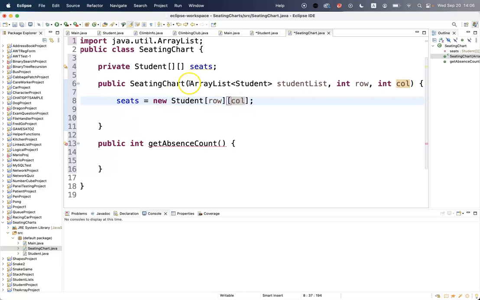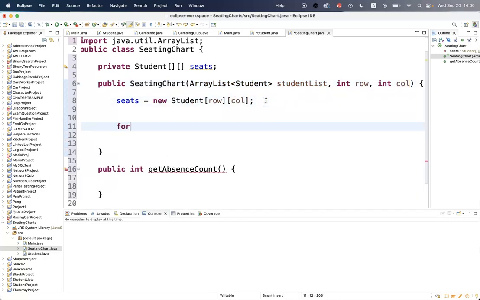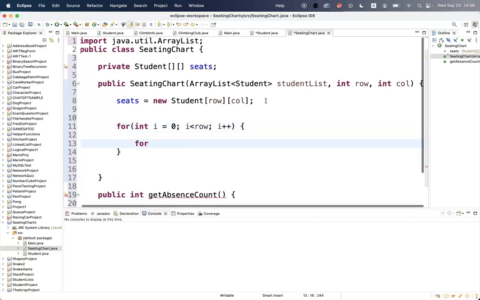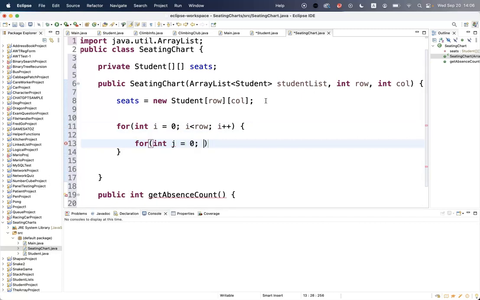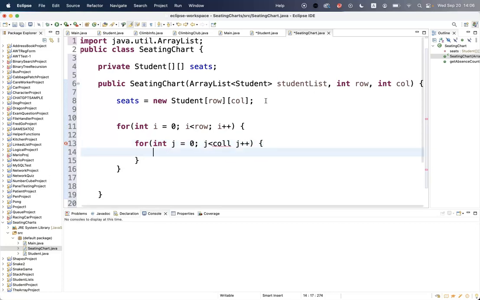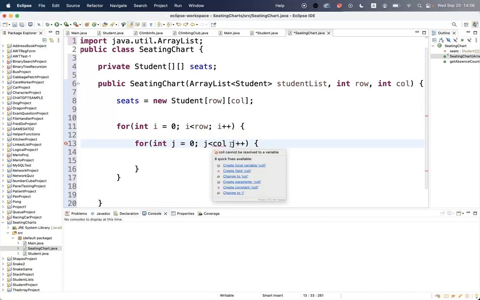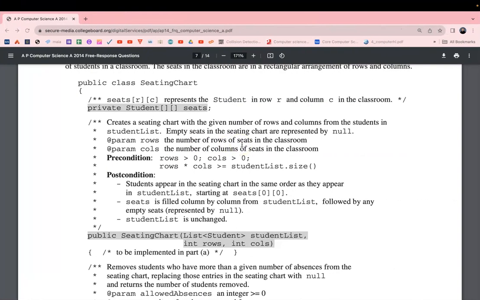What we're going to do now is try and get every student in this list into this two-dimensional array. So to process a two-dimensional array, we could use a nested for loop. Let's go in row order. I'm not sure if this is going to work. We'll talk about it as we go through. So we're going to go through the 2D array. We'll visit each row, and then when we visit each row, we will visit each column. I'm not sure if that's the best way to do it.